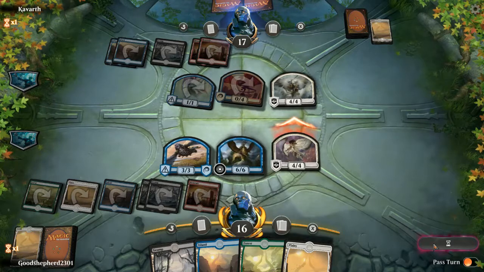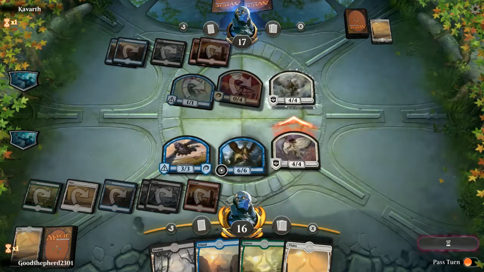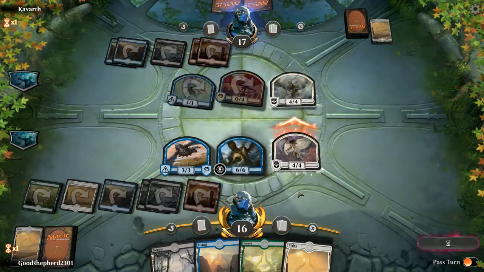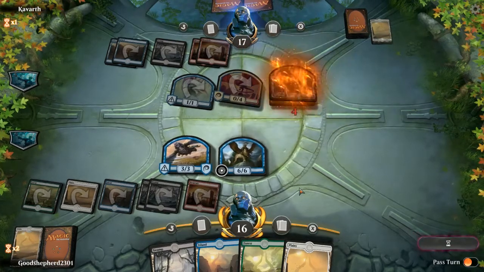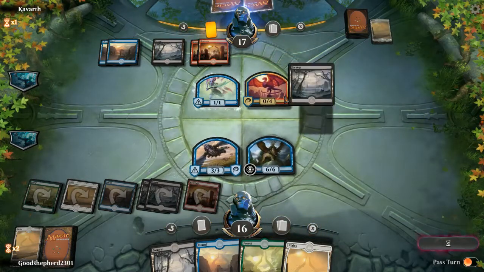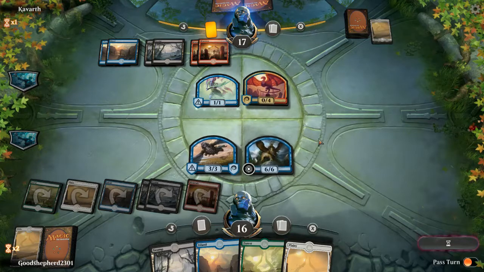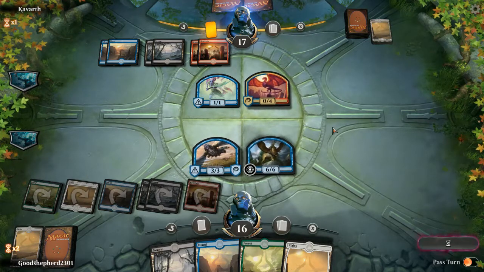He's probably going to trade. This is a really big drop. Now, doesn't mean our opponent can't get a drop, but... So, trading angels. Opponent is now running short on cards.